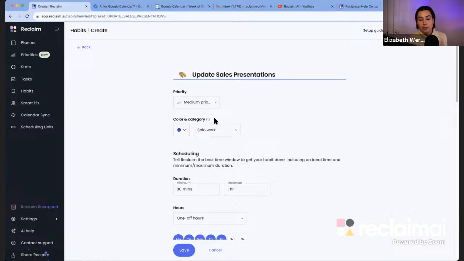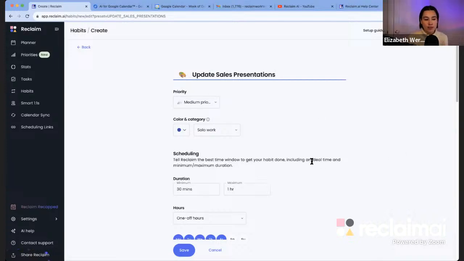And this is where Reclaim really comes in to leverage that smart scheduling. Reclaim's features, all of the smart events that Reclaim creates, have a little bit more flexibility. That means if you were doing a lunch break every day, instead of scheduling at 12 o'clock every single day, it allows a little bit more flexibility to schedule between like 11 a.m. and 2 p.m. depending on other priorities that might come up during that day.